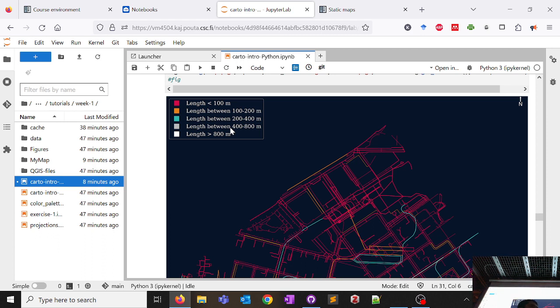So in your colors, you usually want to have some kind of hierarchy. It's not intuitive that blue is a longer segment than red. Unless you look at the legend, you cannot just intuitively know that this is the case. It works fine when we have only a few classes, but imagine if you had 10 classes, then you would have to constantly look at the legend to know what is what. So this is another thing that we can improve when we are doing our maps, for example in our exercise, in our work: to use better colors. If there is hierarchy in our data, they're a bit more intuitive.